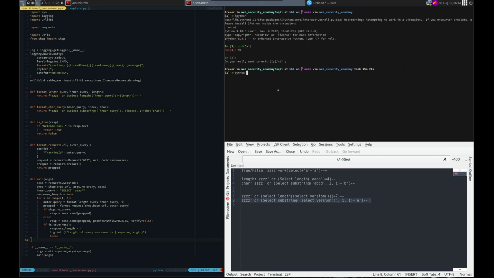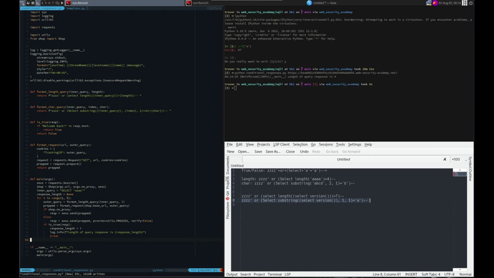So we want Python. We want to write this file. Python conditional responses. Let me give it this. We want this to say that it's 4 characters. That's what we're looking for. Perfect. That's exactly right. Now, let's move this out of main.